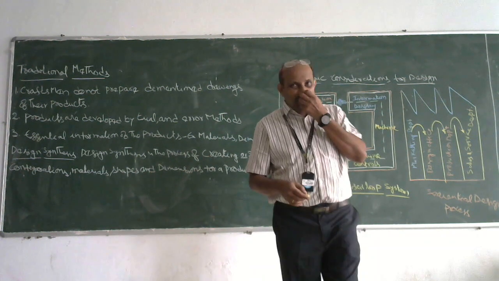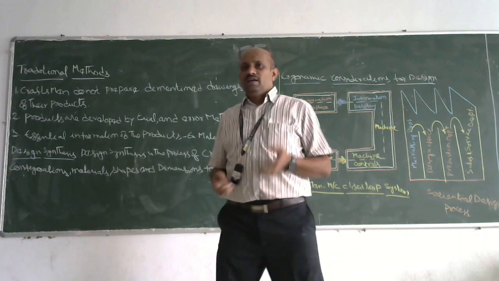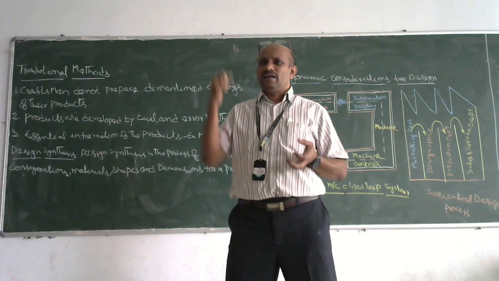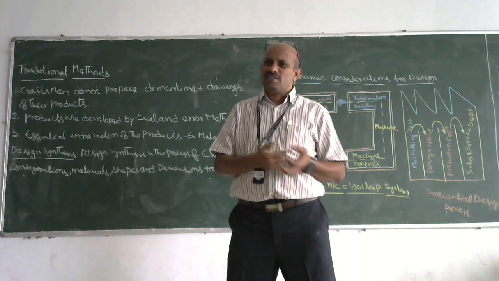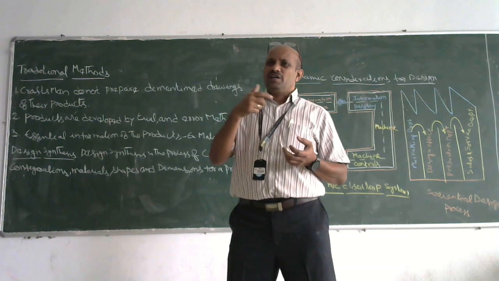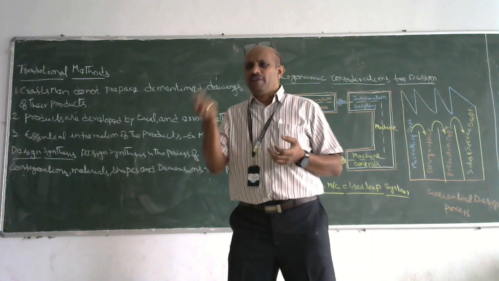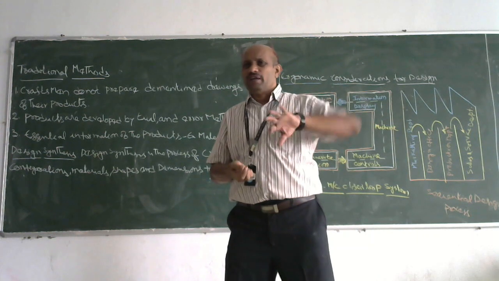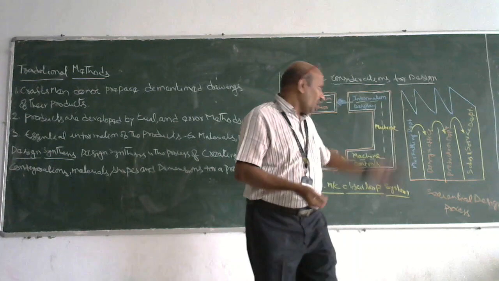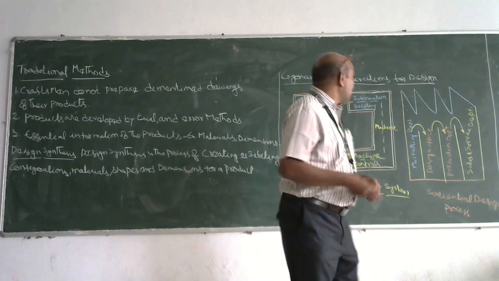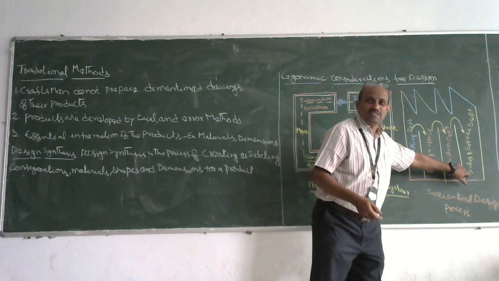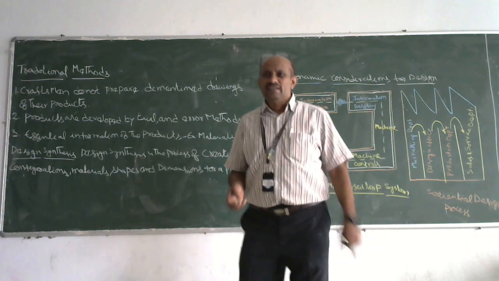After production of the product, the quality control department will check whether it is as per the drawings, whether the required material was used, or whether any defects are there. If any defect is there, we will keep that product separate. After that, finally, we will send it to the sales department.